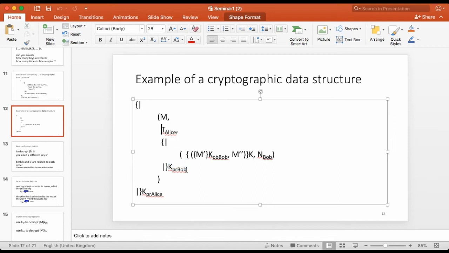Then we encounter other kinds of data, like a timestamp. We have a generic message M, and a nonce, or a number that's used once. All of this is composed together in one whole complex structure, which at the outermost level is a signature by Alice's private key.